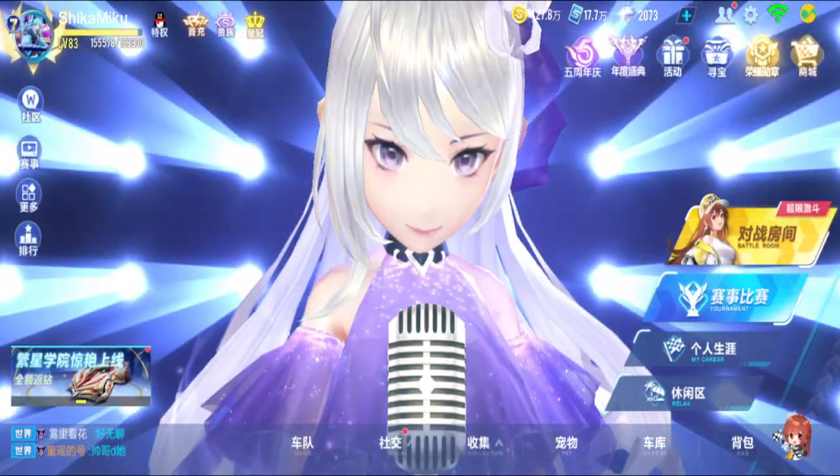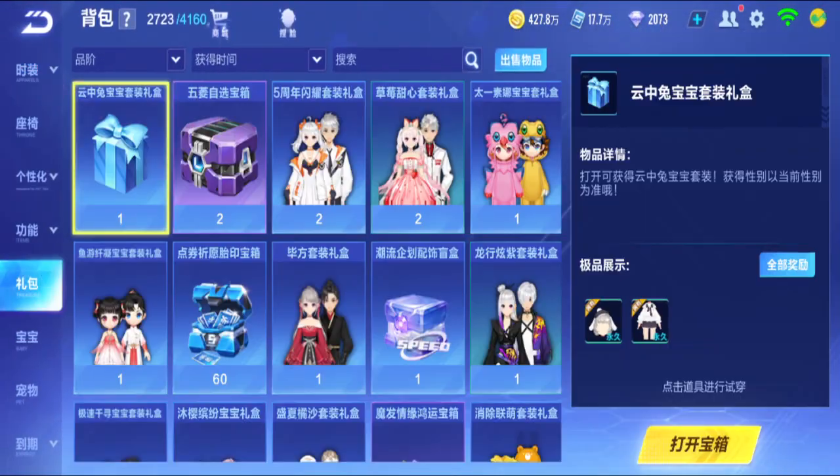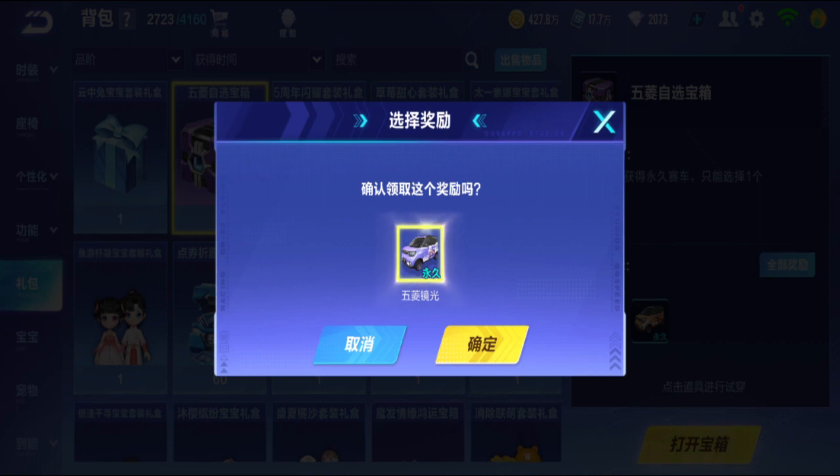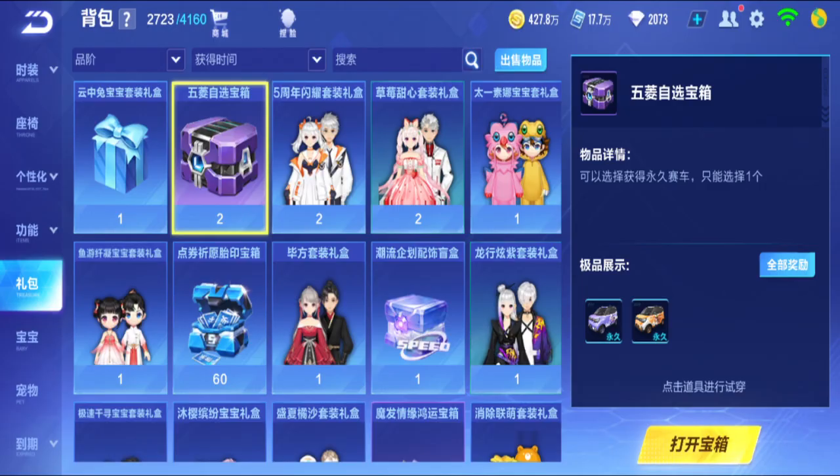So I'm gonna review both of them. I got both of them already. Well, I haven't opened them yet. It's right here. So I'll take one. Let's review Mira's one first. Wuling Mira.